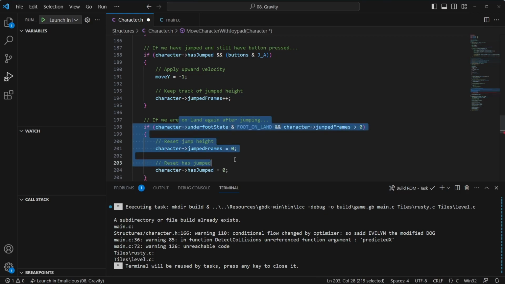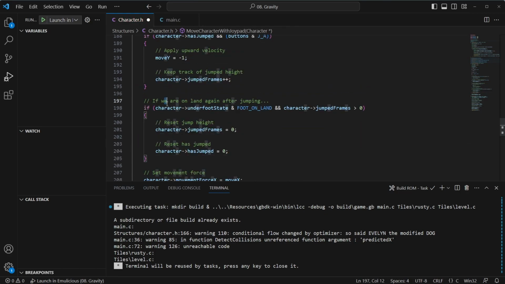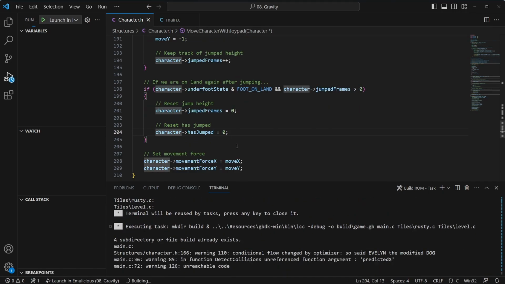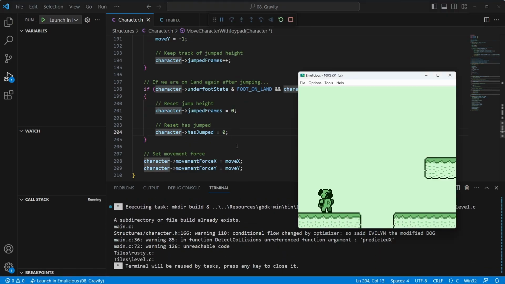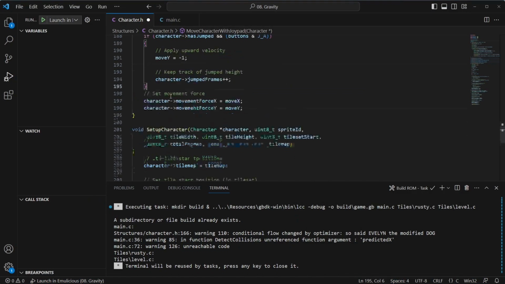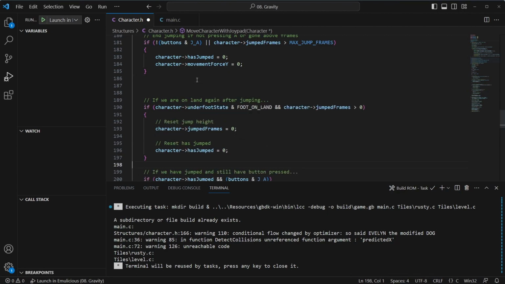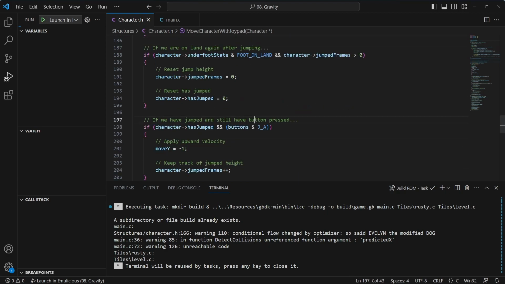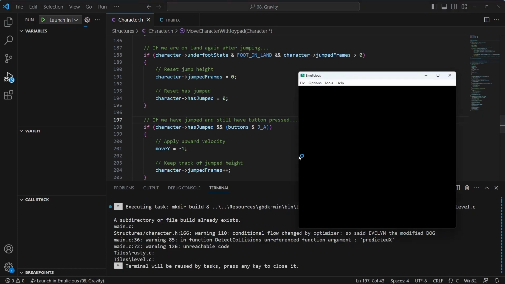So this is your kind of reset. So you'll jump in the air, you'll land, and then this will go to true, and this will always be above the max frames because you've landed. So then before even holding A, basically as soon as you land on the ground, the next frame it resets. So you can't jump for one frame between landing on the ground and starting a new jump, which is completely unnoticeable. So this should allow us to now jump over and over. And you can see there's now a bug there because we're going in the air and then instantly falling. And that's probably just the order we're doing this in. So let's just move this up above this check, so we actually have some jump frames being set. And let's see if that helps.